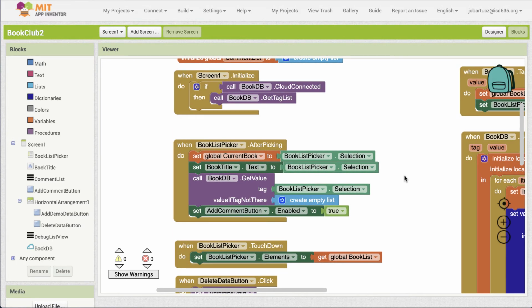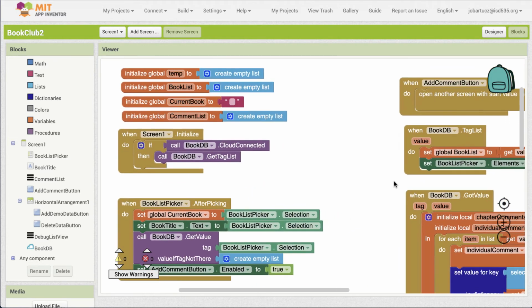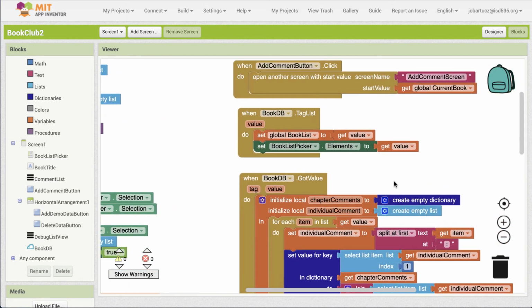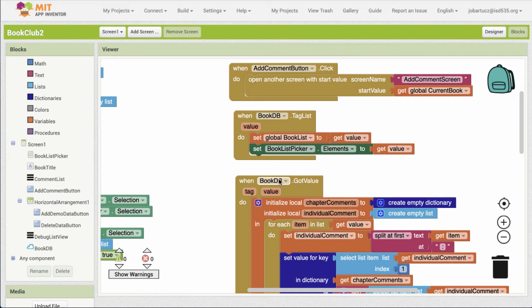So what's interesting is this doesn't actually return anything, right? When you say, get me the data for this book, it just sends out a request for all that data and doesn't return anything. What happens is, if the BookDB can get a value, then it calls got value.